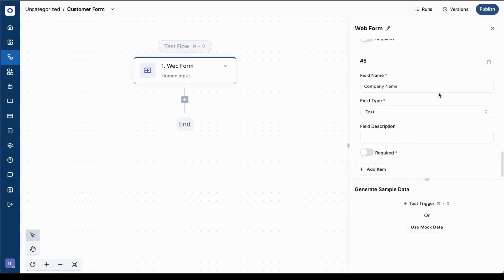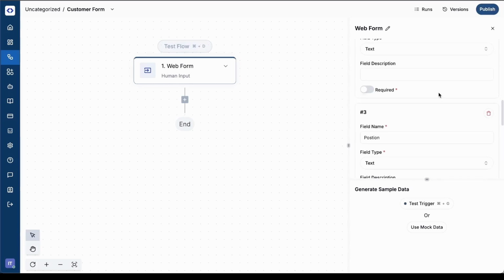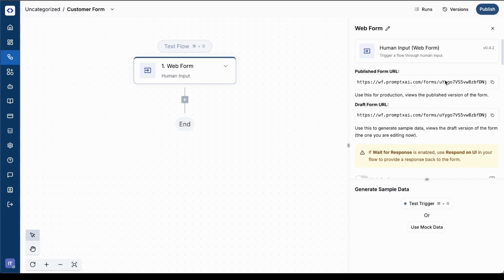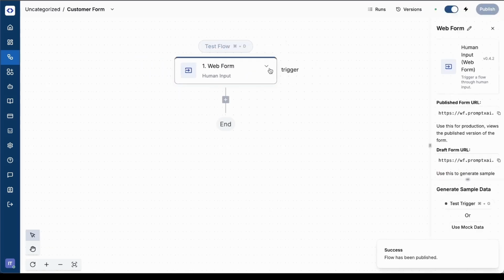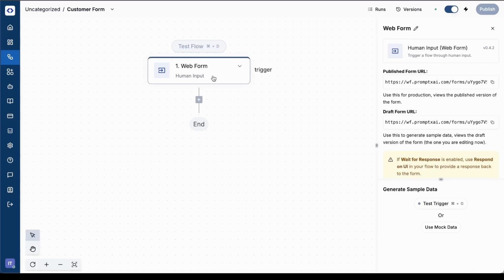Now, when we finish the form, we need to preview the input to see if it matches what we want or not. To start, let's click the publish button. Before we click the publish button, we will see the publish form URL. This is the URL where we will input the data. So we click the copy button first, then place it at the top to begin the process. Once we have published this workflow, I'll click on the web form again. Finally, we will test the trigger to see what the trigger we created looks like from the web form and how the information will come in.